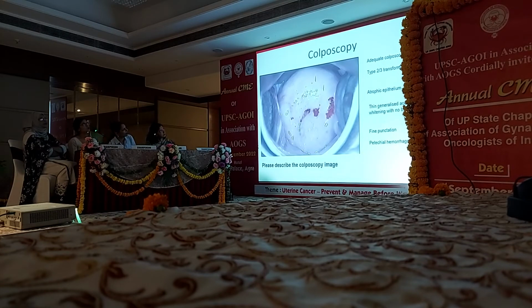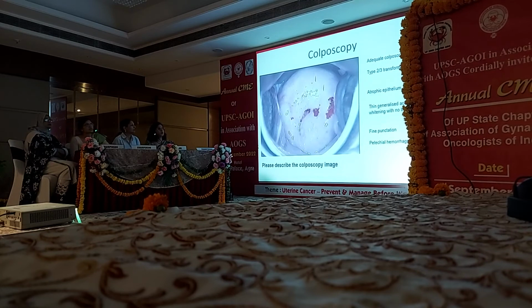No lesion is seen, but there is a generalized whiteness, pale pinkness. So these are typical findings of a postmenopausal cervix, which often when some consultants find on colposcopy, they think there is something wrong and they want to take biopsies. Would anyone want to take a biopsy in this patient from anywhere? Is there any indication for biopsy? There is no indication for biopsy.